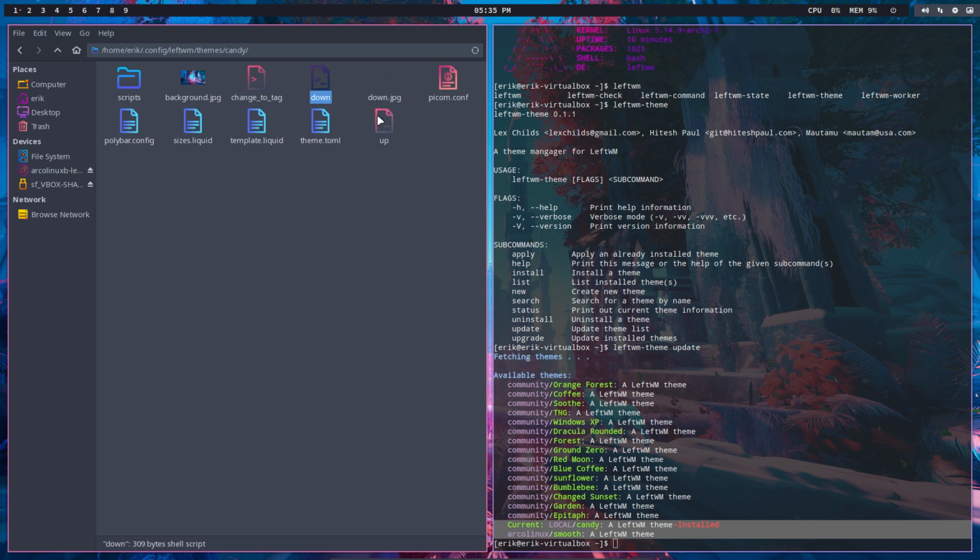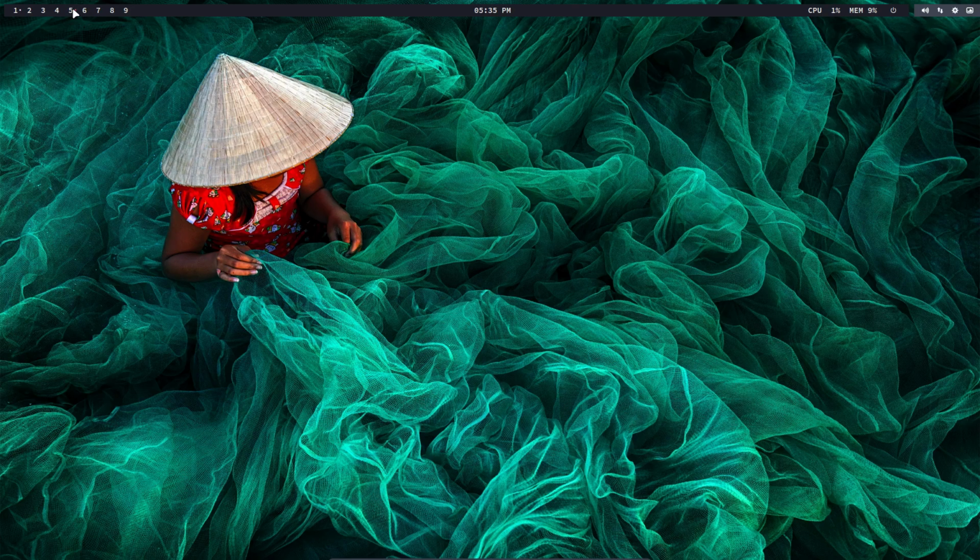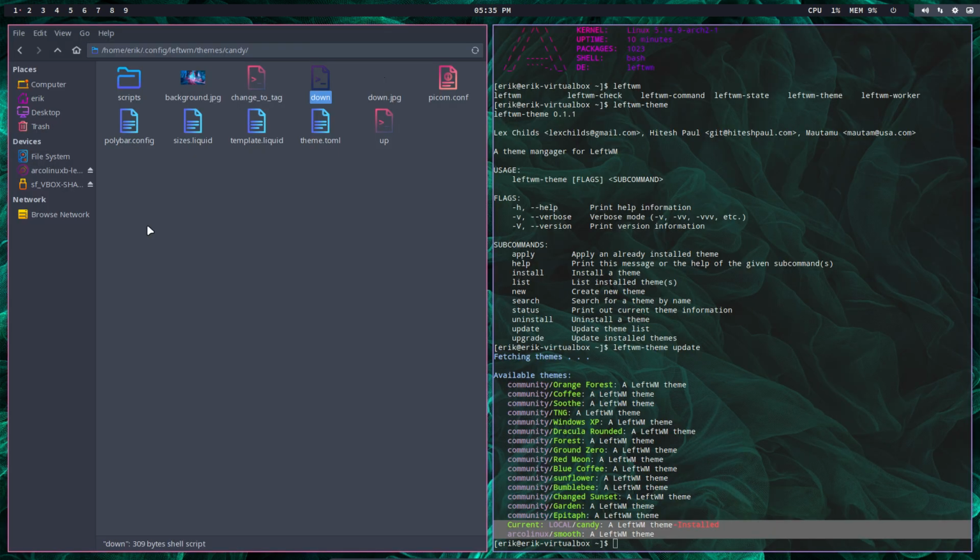An application that you want to have is variety, so please change the wallpaper again. The beautiful wallpaper, but I've been looking at it for quite a while. So variety is there to switch again, so I get something else. The thing is, I want to show you in this video the other theme. So this is our candy theme, which is the default. And I'm going to install the smooth.